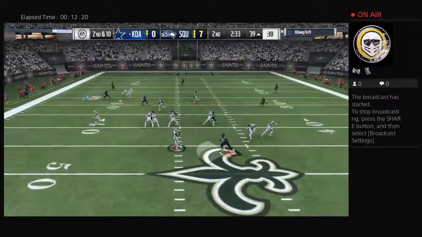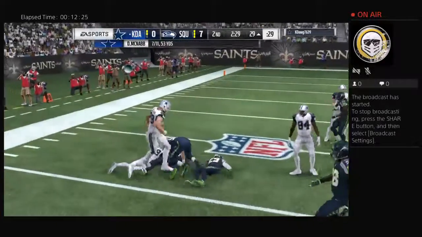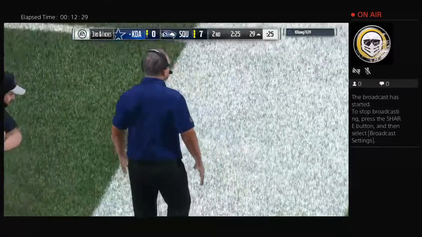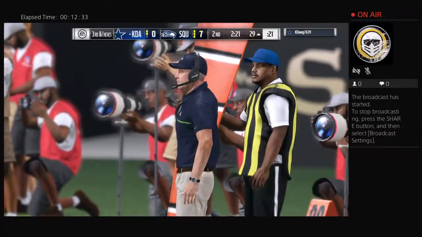Second down, McNabb. On the crossing route, he hits his man, Amari Cooper. Give him 10 yards on the pickup, and they'll be faced with a 3rd and inches. And there they went crossing route against the zone defense. What do you think of that?